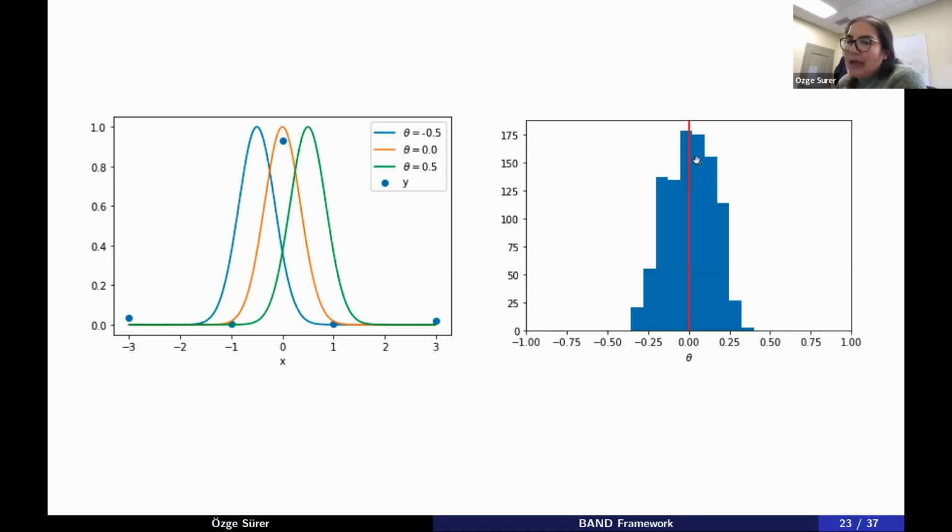And I use a sampler here to get the uncertainties on my parameter. So if we have this posterior distribution of the parameter, again, this is a toy illustration, then we can propagate these uncertainties on the parameters onto our simulation output predictions, because our goal is to understand the reality. So we can actually come up with some uncertainties on the simulation output side.